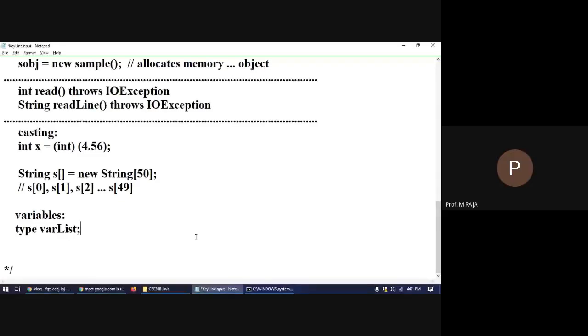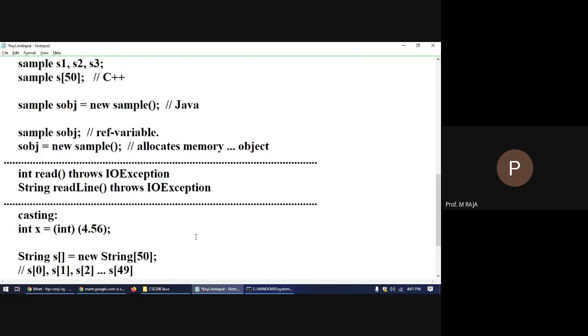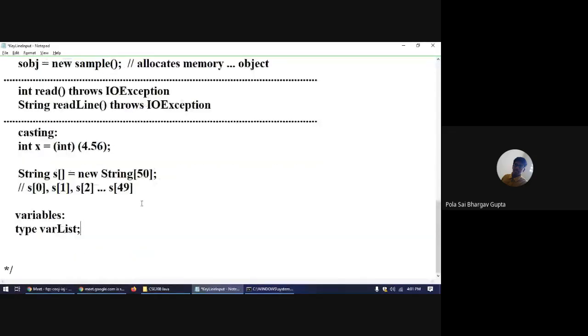Sir, can it convert to an ASCII value instead of that integer? Which one, read or readLine? Readline, sir, this is the exception. For that, can it convert into an ASCII value, sir?